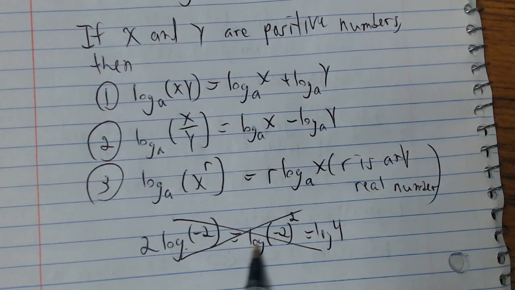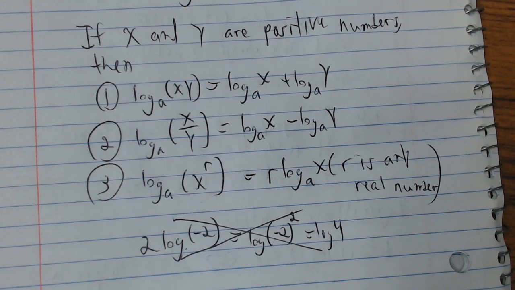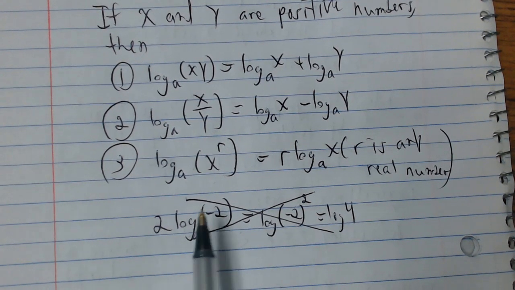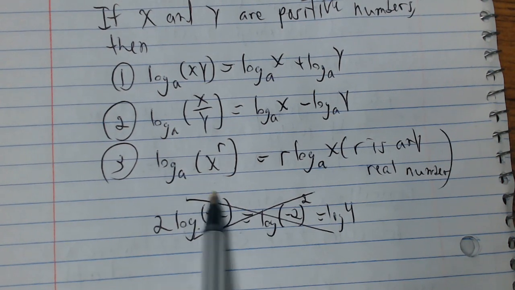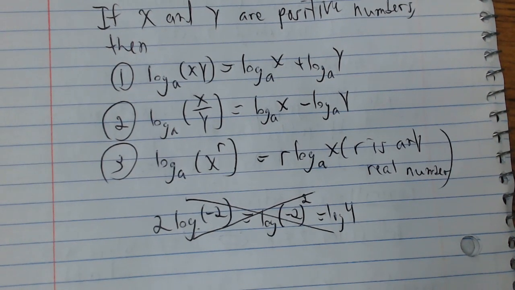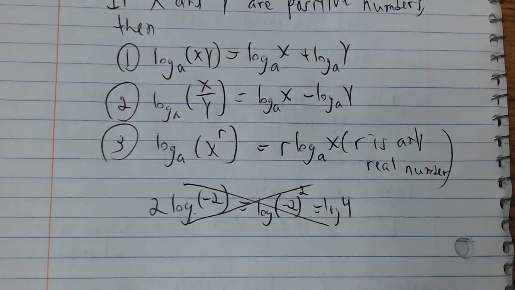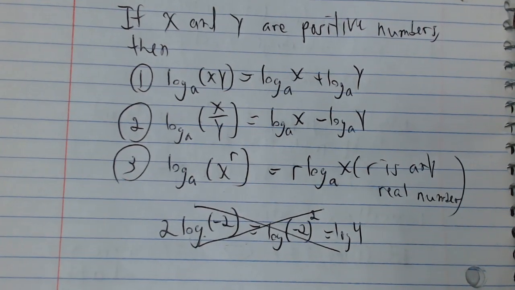So I'm making some illegal moves here. So I'm not allowed to do that. Okay, so that's where the mistake comes in. So to be able to move this 2 as a power, I need to make sure that this logarithm is defined to begin with. Okay, so I hope that makes things clear as to why this property, when we can use it and when we can't.